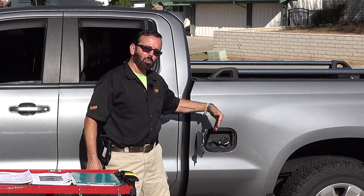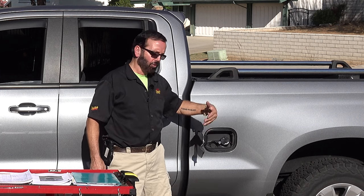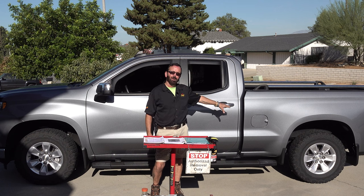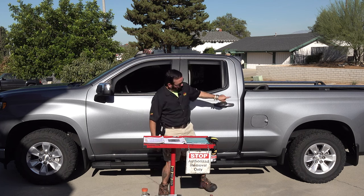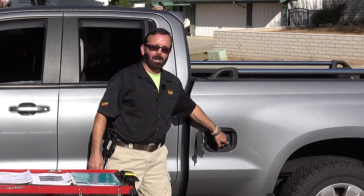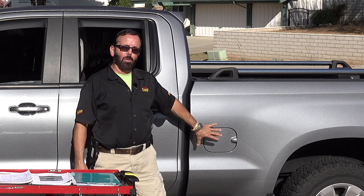So water got past the first one, got trapped above the second one. That hole that is in the fill pipe where water should drain out must have froze over. So that fill pipe from above that second trap door all the way up to the first one filled up with water and froze solid. So once again, I'll open this door. This cap will keep water from getting past that first door into the second door. So that cap is actually worth it for 18 bucks. Anyway, now I'm gonna tell you what I hate about this truck.